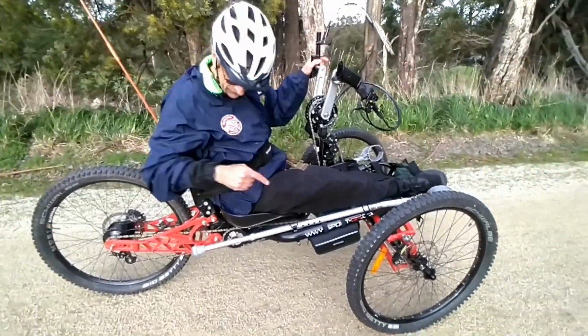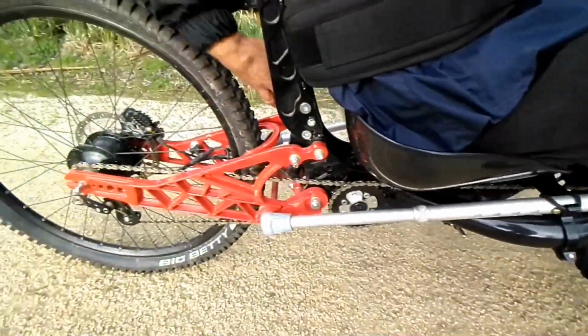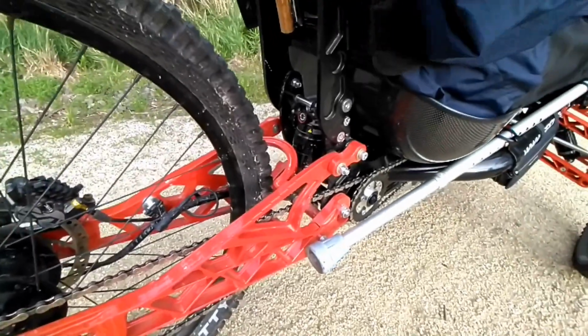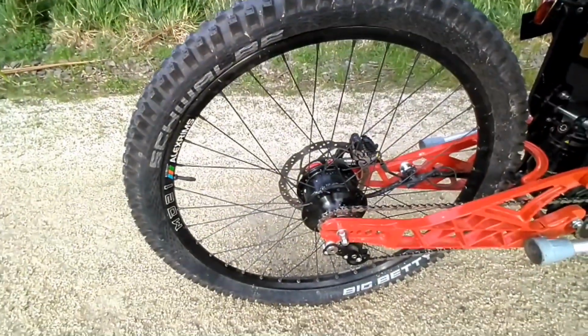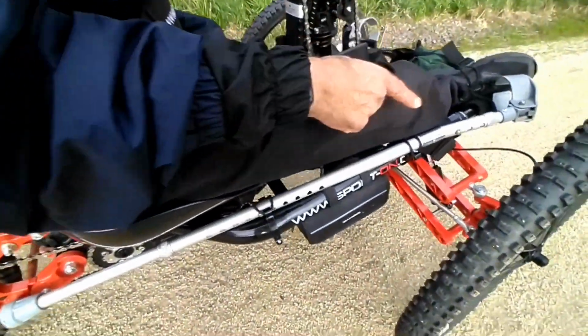Independent suspension on all three wheels, starting with the back one. Underneath here you'll find a shock absorber, and a floating spear hub gears. And disc brakes on all three wheels.